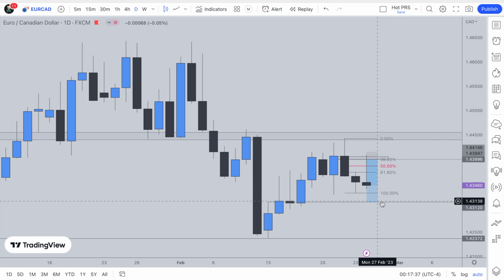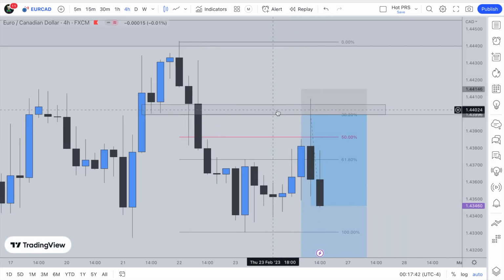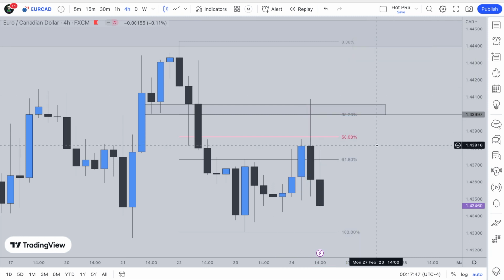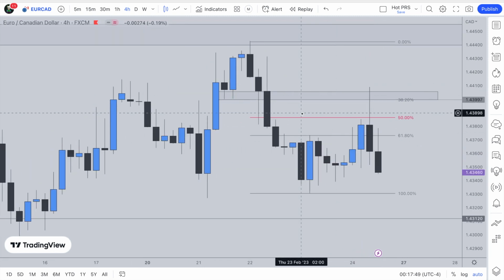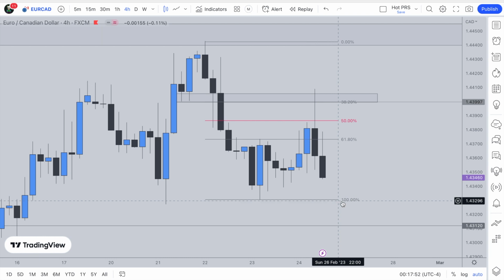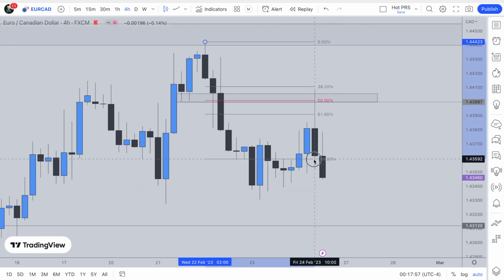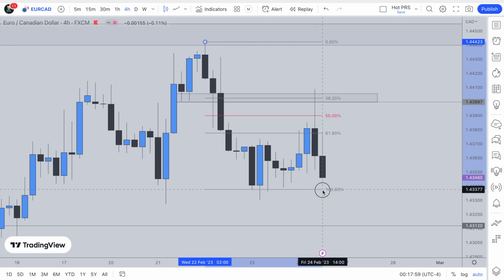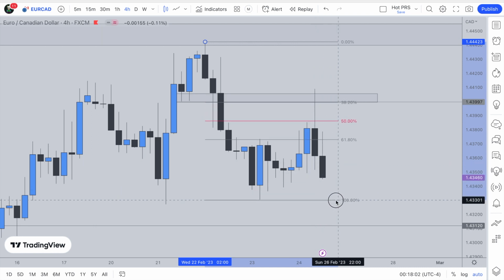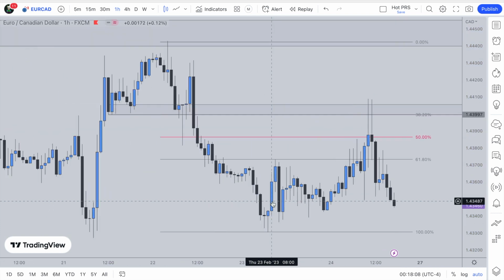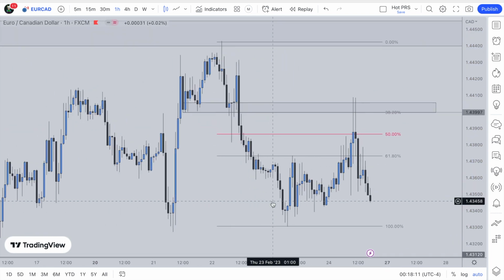But what we're going to do is clean the charts, right? We won't get rid of the resistance level or anything, we're just going to get rid of this for now. Hide this tool. I did change the Fibonacci level that we had. This fib retracement was right here where price was, and when I saw price come down here, that's when I pulled it to this area that price wicked into and closed. So that's why we have a bigger fib level from the last time we were on the charts.